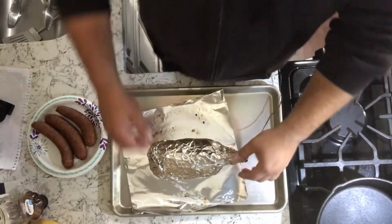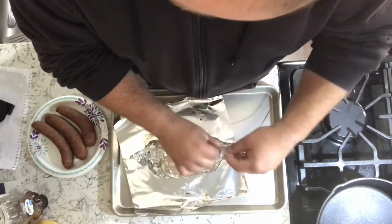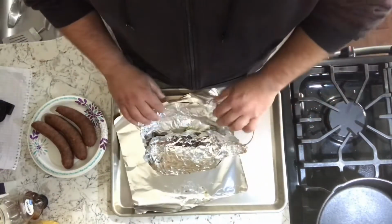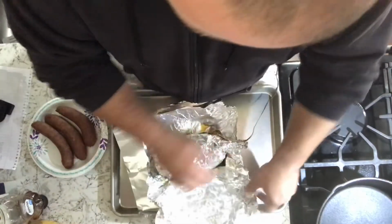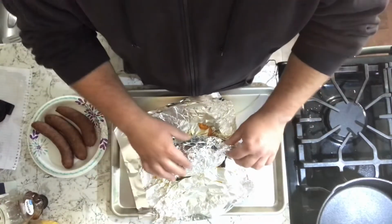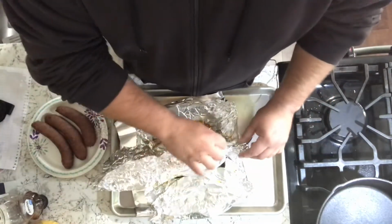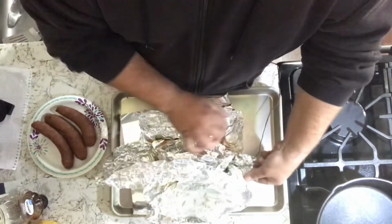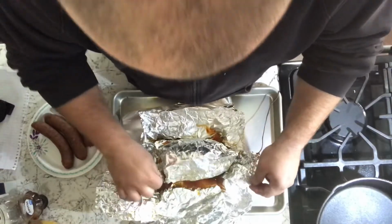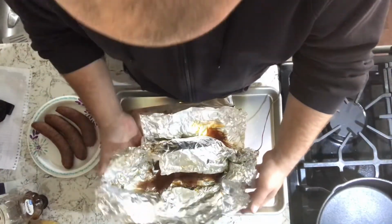Alrighty, so we got our pork off the grill. Reached the temp 198 degrees. Now we're gonna open it, see what it looks like. Oh, she's hot. Wow, look at all that juice in there. Get the juice in there.